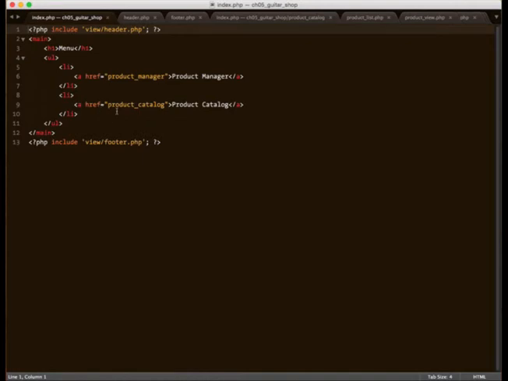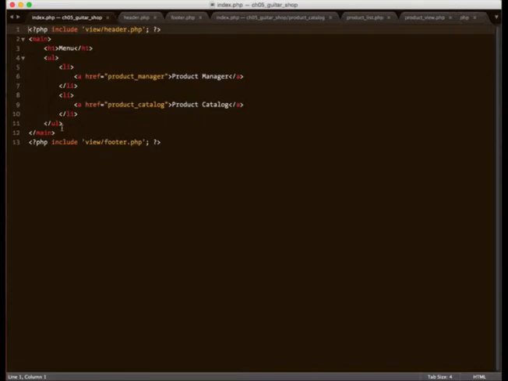You basically pick the one that you want, and it takes you to the appropriate page. In fact, I'll just show you here. The PHP page comes up, and it includes at the top a header, and at the bottom a footer. And then, of course, in the middle here, you've got the body of your document. Now, it simply has two hyperlinks in it. One takes you to Product Manager, one takes you to Product Catalog.